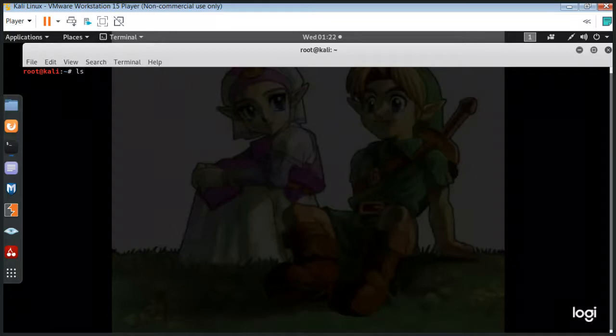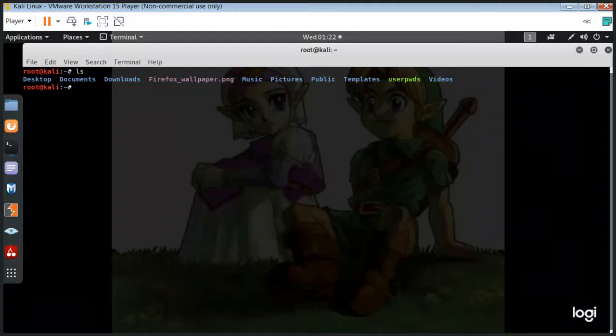And what does that do? ls is list. It lists your current directory. So if I type that, you can see where I am and what is there. If you want to see where you are on your box, just type in pwd. Pwd is present working directory.